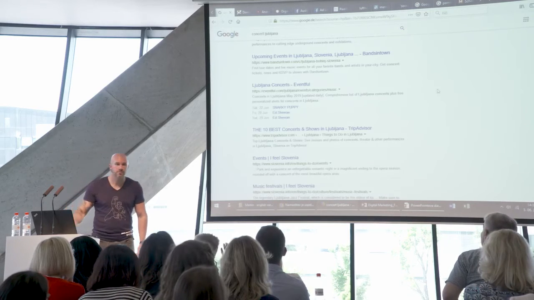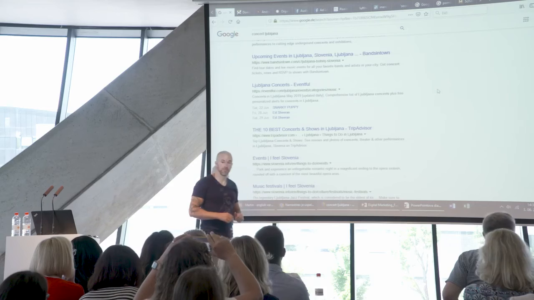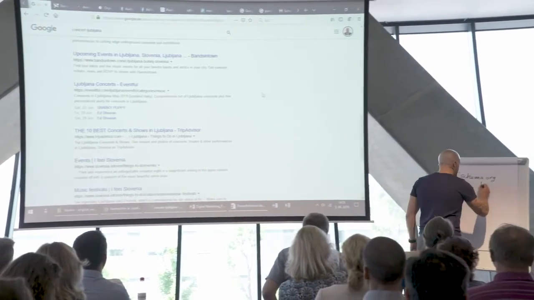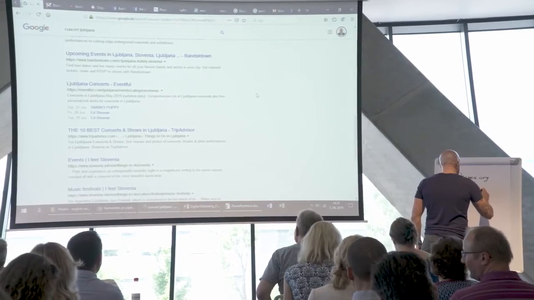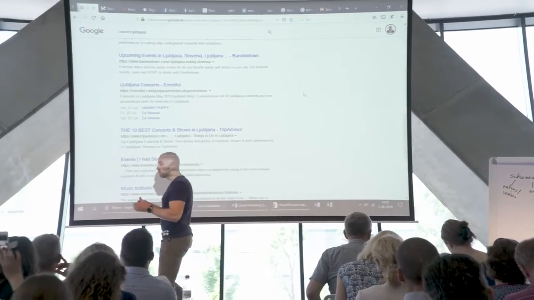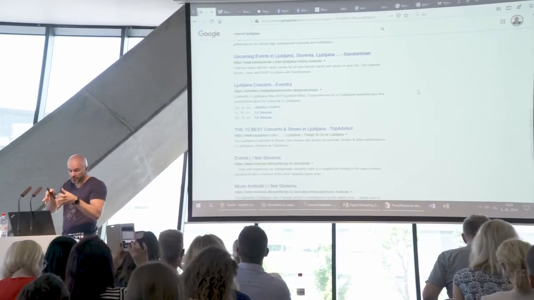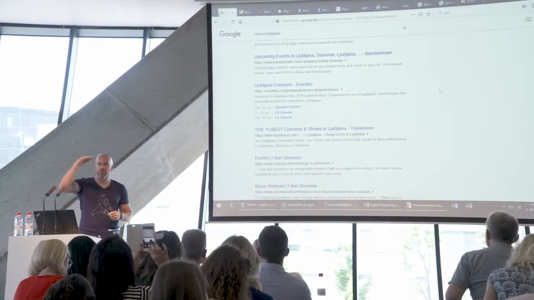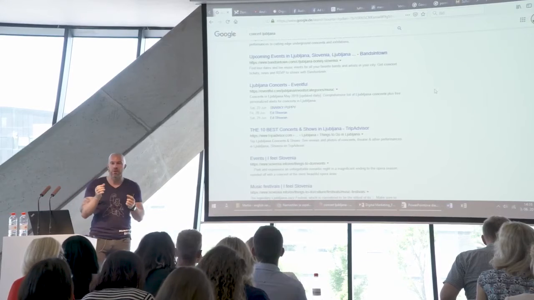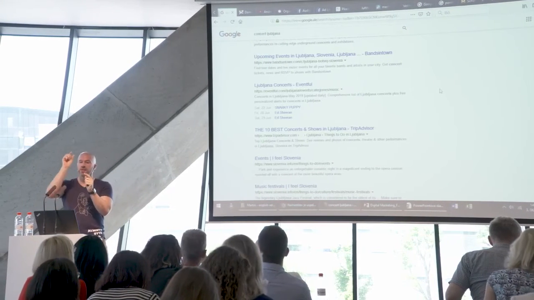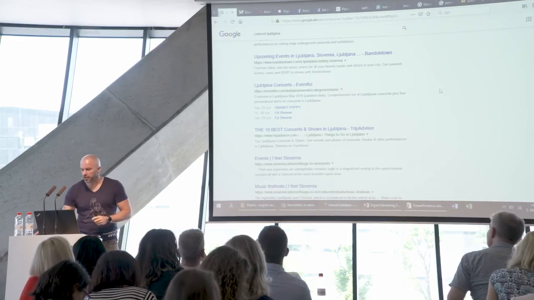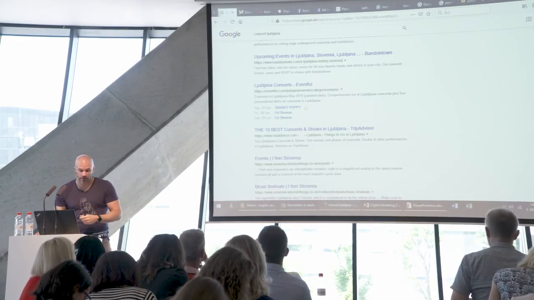Any idea? Schema.org, right. That's the events. You just have to tell Google, hey, I have events, and you have to have the right format, the schema.org format. Because if you just have a list of events, seminars for example, that's just text and numbers for Google. But if you say, hey, schema.org, that's a seminar, a business type event, start date, end date, etc., then Google can understand it and can rank it here.